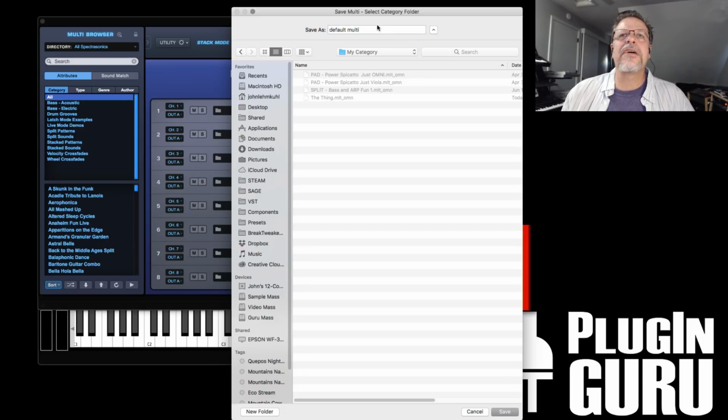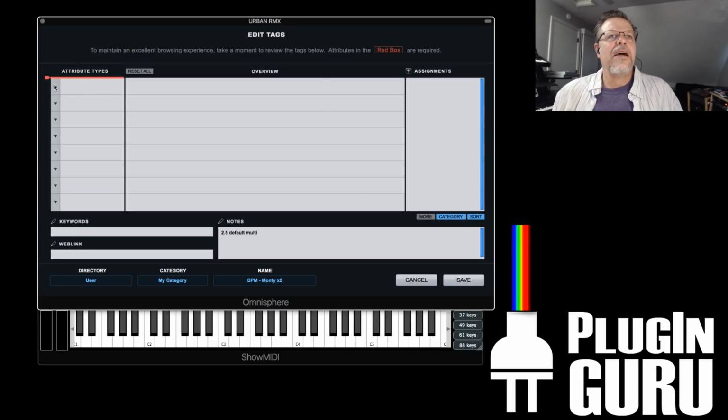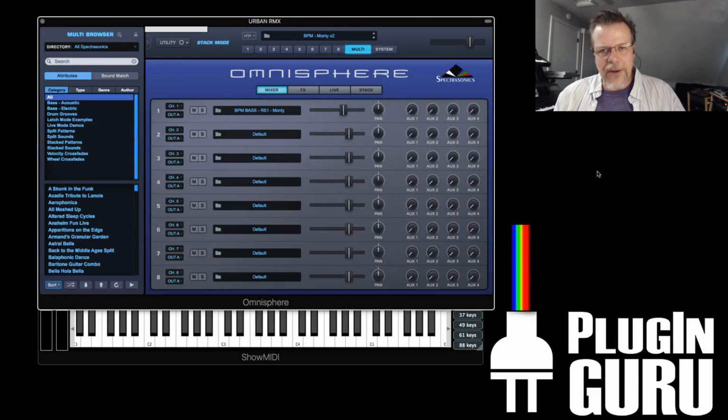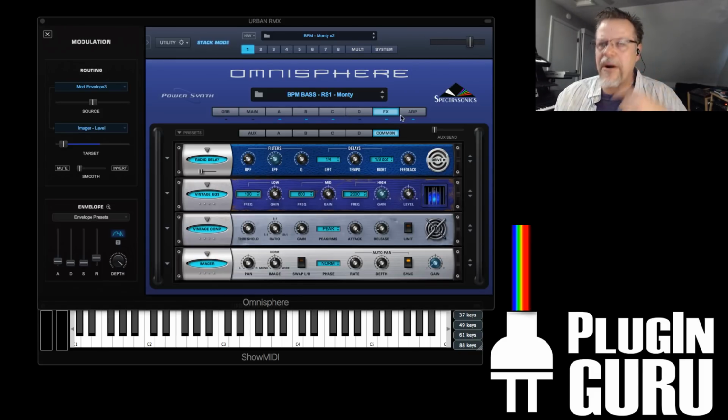Go to my category. This is BPM Monty times 2. So it's the right hand and the left hand. And they don't have any requirements for multis. It's the things you have to save. So there you go. Sounds heavy. Yeah, it's got some work to do to it, but you know, it's tricky when you have delay on things. So I'll probably go through and clean those up some so that it's not so prominent and noticeable.